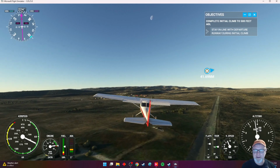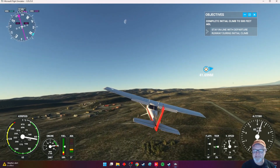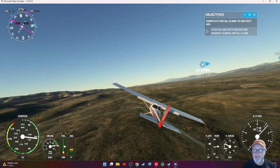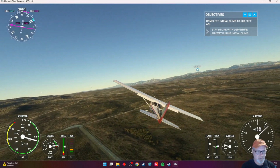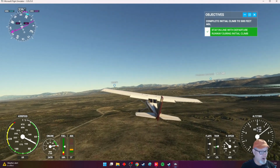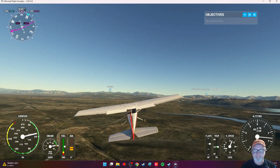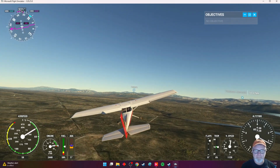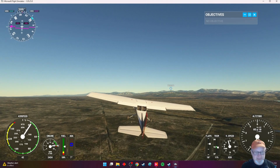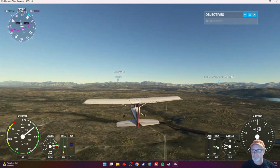All right, so remember, we are flying north into the Sawtooth Mountains. I'm already at 5,000 feet. We're going to try to get up to 6. Might even have to go higher than that because those mountains are going to be, well, I don't know how many I'm going to go over, but those mountains are in the 10s and 11s. So, all right, let's raise the flaps. Flaps are nice when you're taking off, but you do not need them once you are up.